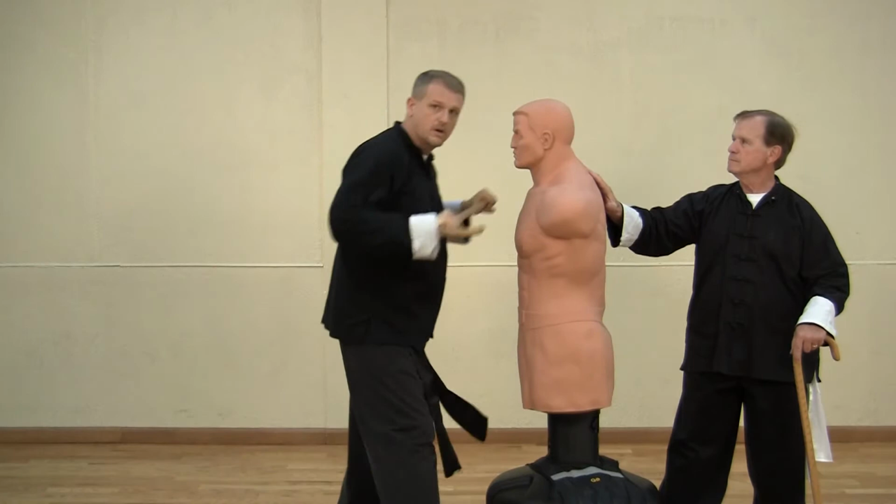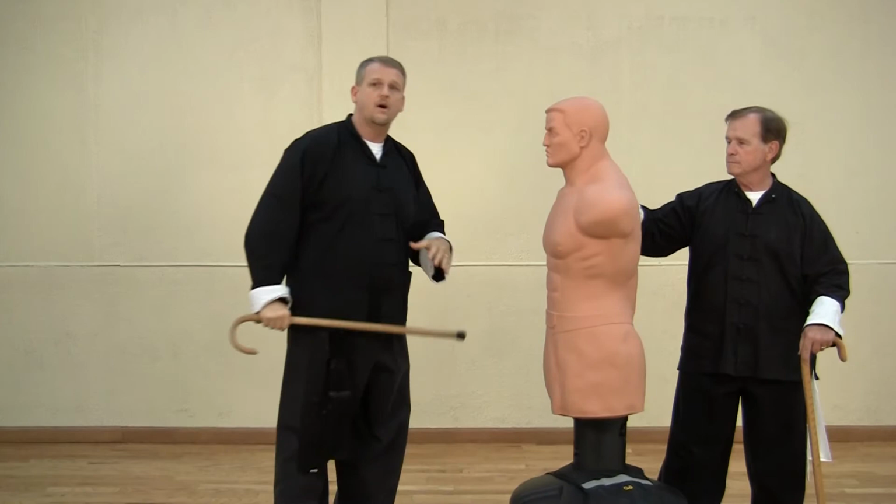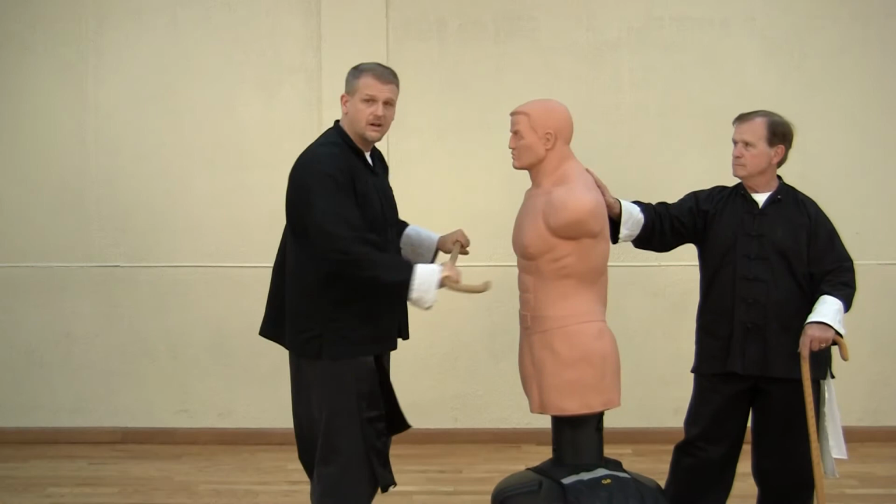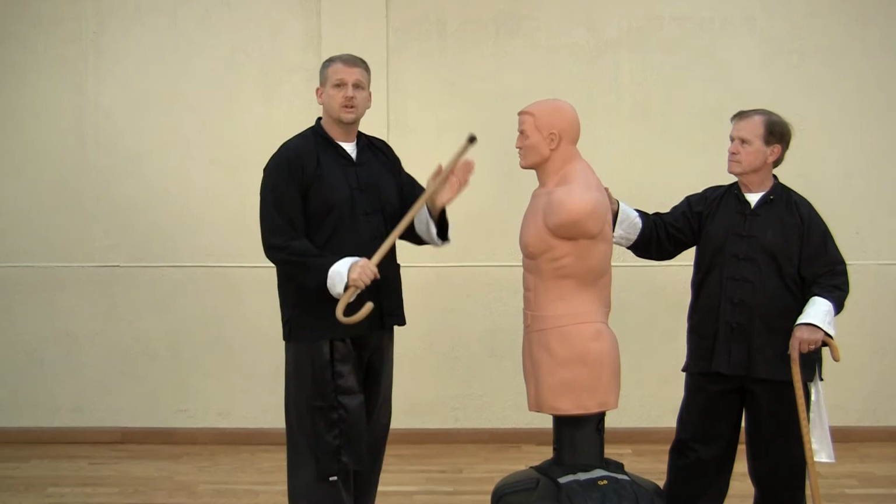1, 2, 3. Now, at home, if you don't have a punching bag or a bob to practice on, it's okay to do it in the air. If you have something you can get used to really feeling the power needed to move your target, all right, practice on that at home. So once again, block, hit, push.